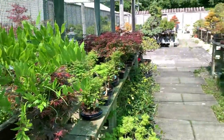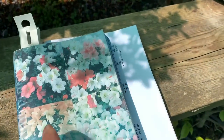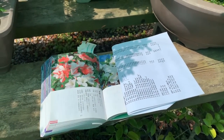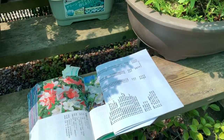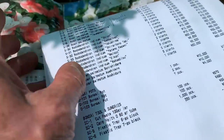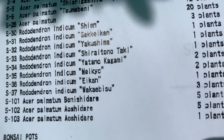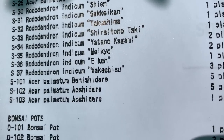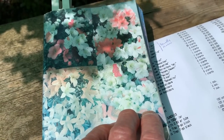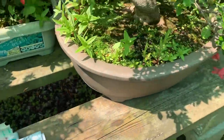I won't go through the names because even if I told you them you'd never remember them. There is what we call a satsuki encyclopedia, and we used to carry this around — it's more than 30 years old. When I used to go to Japan from 1986 right up to about 2008, I used to buy lots of these satsukis from specialist growers who have thousands of varieties. Just this book — a 1990 book — lists about 2,000 varieties, and I'm sure there are many more varieties nowadays.